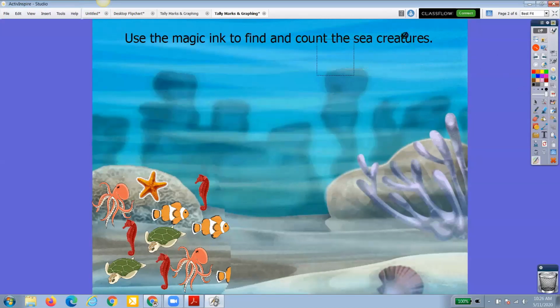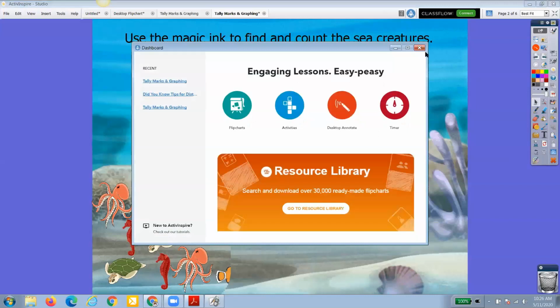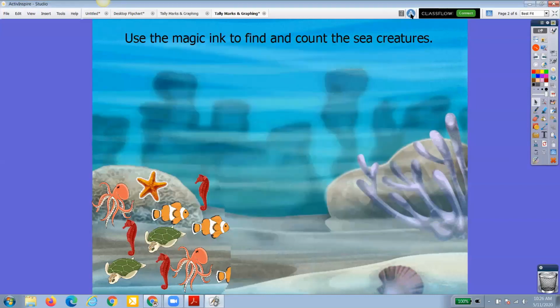So say that I make this, I could go straight to ClassFlow from here and import my flip chart into ClassFlow. Are there any questions about that?